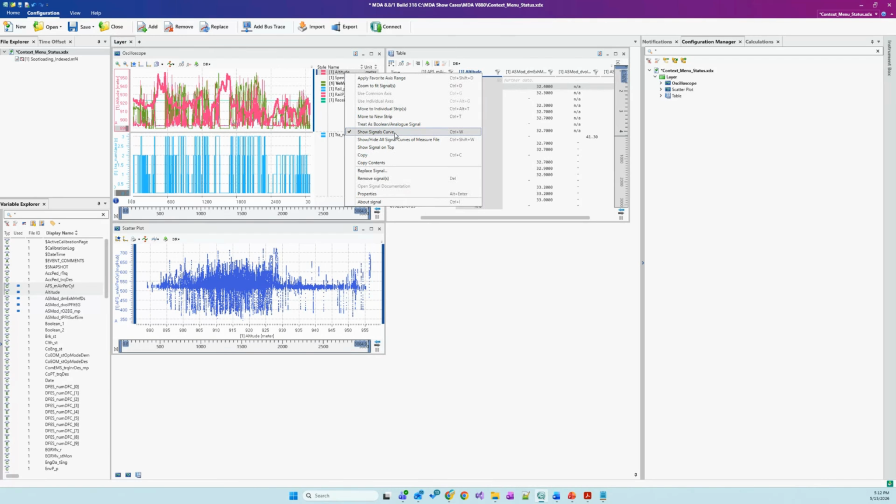Clear tick marks now identify exactly which options are enabled, such as show signals curve is enabled for the altitude, and for the speed signal, show signals curve is not enabled.